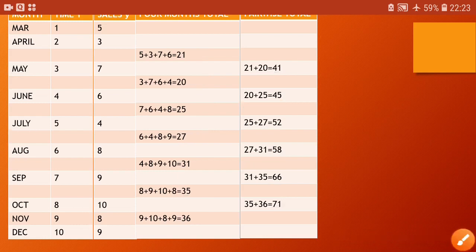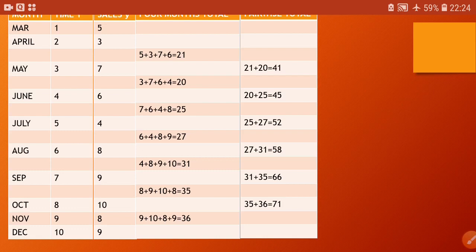Okay, now the last step. What you have done? You have done 4 months total, then you have done pairwise total. Okay, why you have done pairwise total? Because you want opposite to the months. So now your total is opposite to May, June, July, August, September, October. First 2 blank and last 2 blank, just like 5 years average. In 5 years average also we were having first 2 blank and last 2 blank. So in this same, first 2 is blank and last 2 is blank.